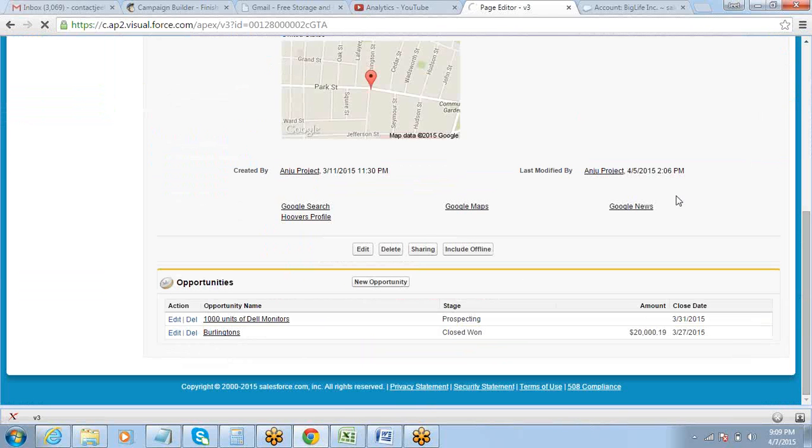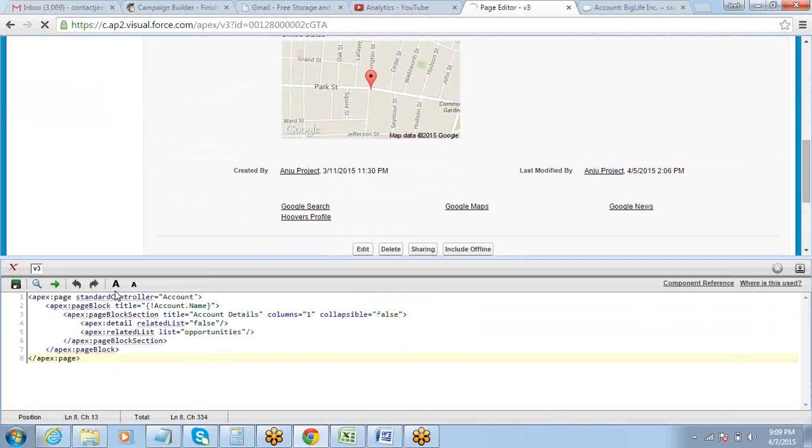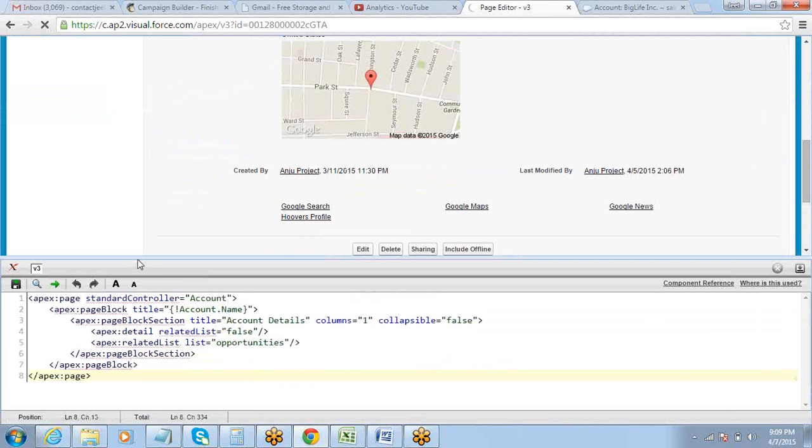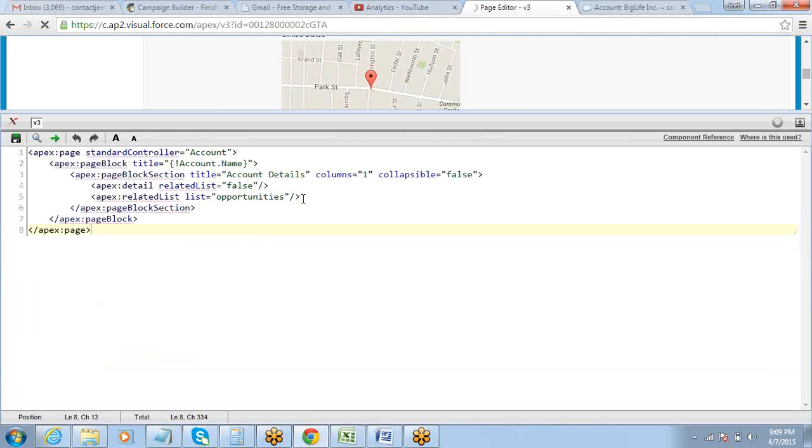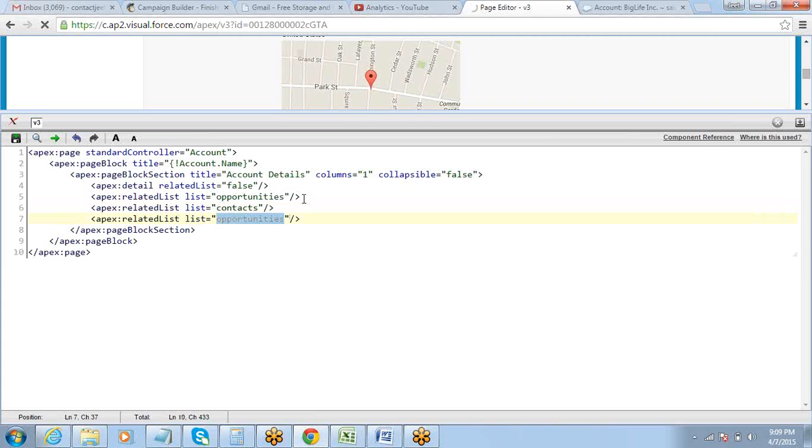Okay. Let's say I'm required to create a couple of more related lists on the same page. After this, I am required to create one more related list on the same page. Let's say contacts, cases.